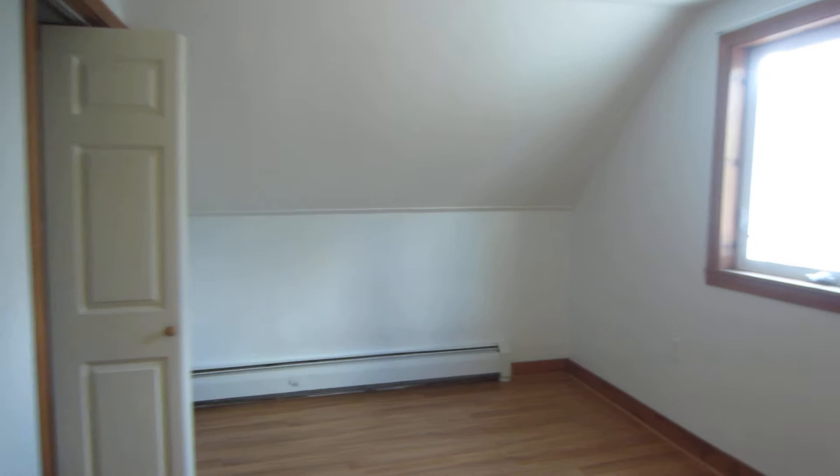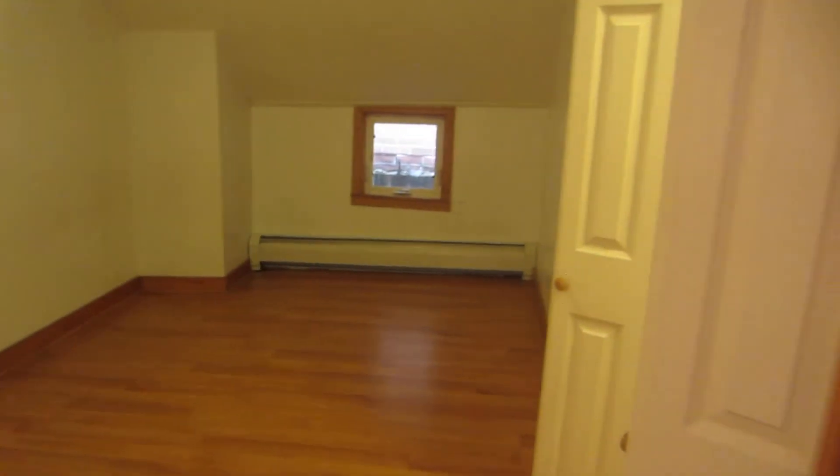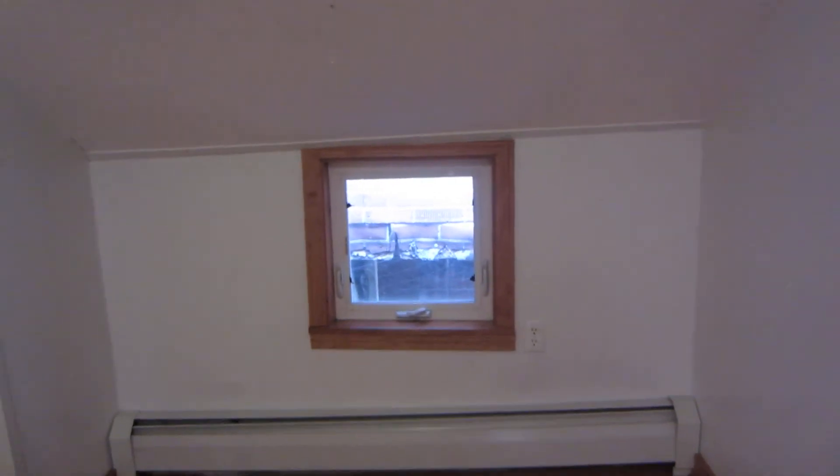This is the bedroom — we're calling it a one bedroom plus bonus room. It does have another room, but it can't really be used as a bedroom. The main bedroom has a window and a closet. The bonus room next door also has a closet, but only a small window and it abuts the building next door, so it's not considered a secondary egress and cannot be classified as a bedroom.